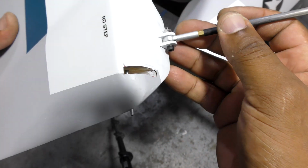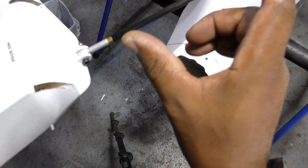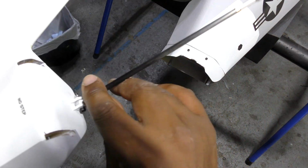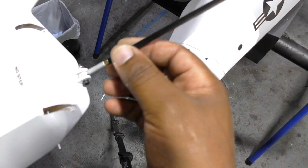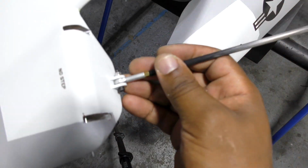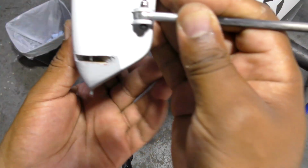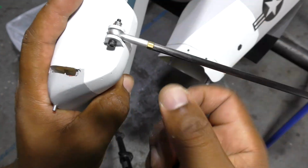So here is the stabilator with the horn mounted. You can see that I just took a carbon fiber tube and put it around the horn. The horn is the control arm. The linkage itself is pretty heavy duty, but just to add more and make it more aesthetically pleasing, I added that. And the other thing I want to mention is that in here there is an M3 screw and an M3 lock nut on this end.